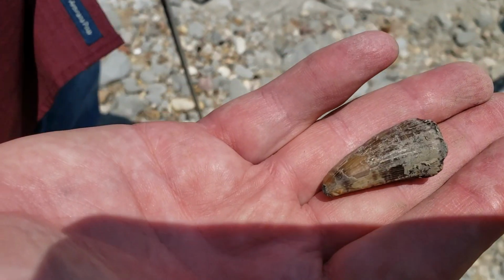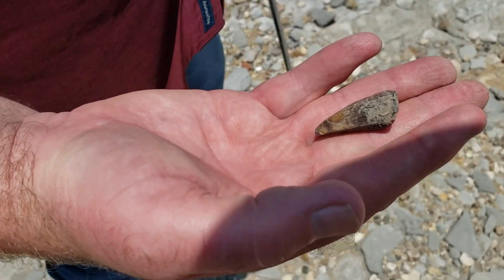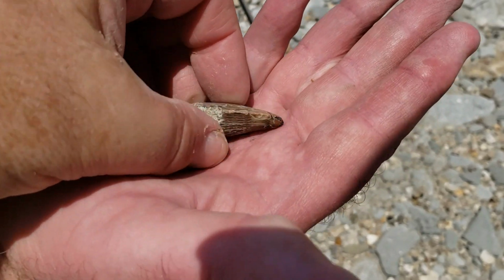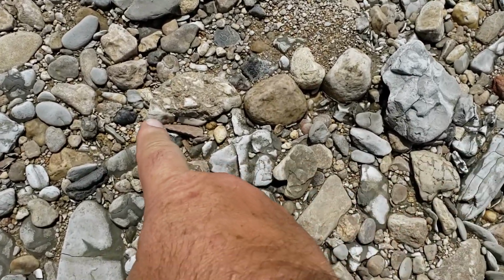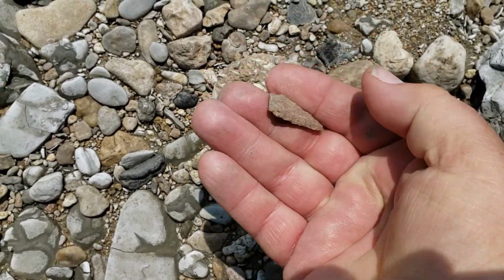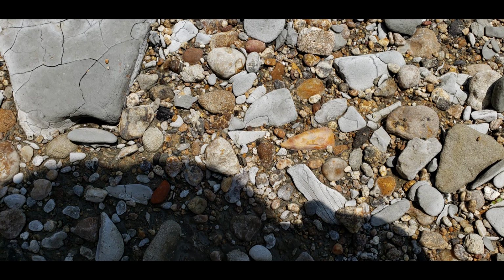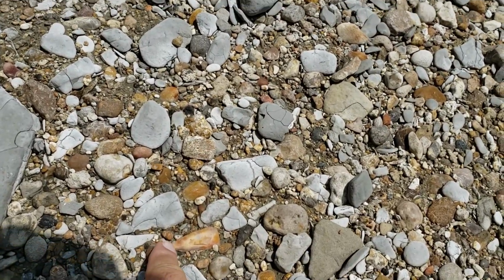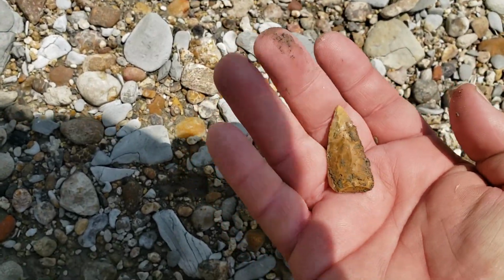So. All right, Tim just got something he really wanted to find today, a mosasaur tooth. Pretty good one too. We found two that were split in half. This is the first whole one we've gotten. Good example. Got a little broke. What'd you find? Little one with the base broken off. Okay, this is either a nice tip or it's a round back. Nah, it's broken. Broken tip.